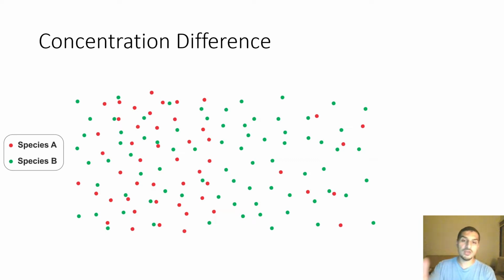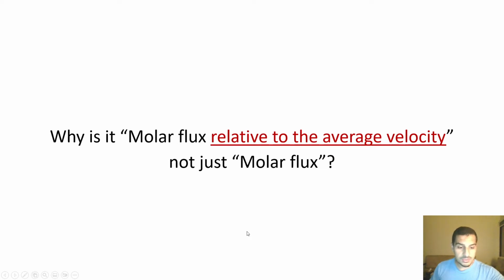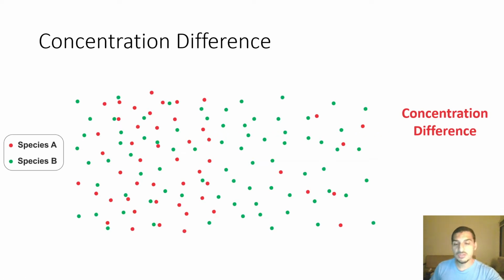So let's say we have a system like the one we see here. There is one species that has high concentration on the left hand side and very low concentration on the right hand side. Let's say it's just a perfume that you have sprayed in part of the room and it's diffusing into the other part of the room. In the beginning there is no concentration on the other side, but there is higher concentration on your side. And as we see, there is a very clear concentration difference between here and here, which is very obvious and clear.